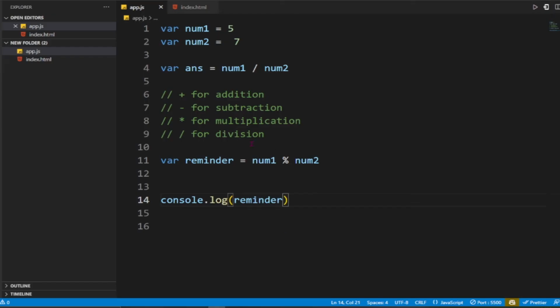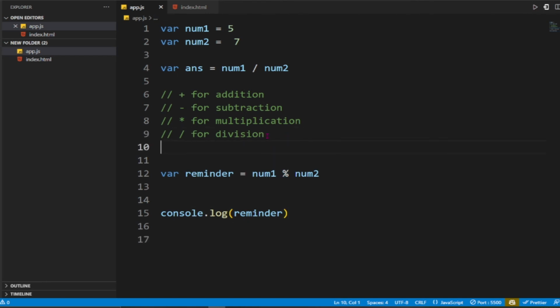this is the remainder. So the modulus, this here, is used to, so let me add this comment.